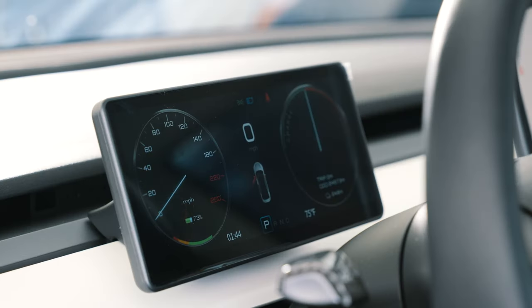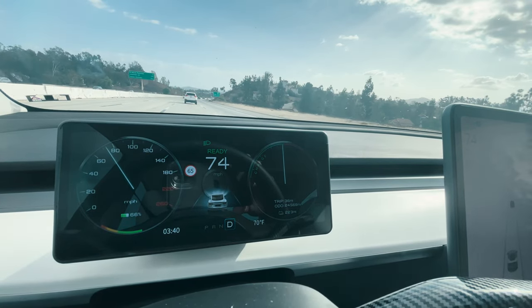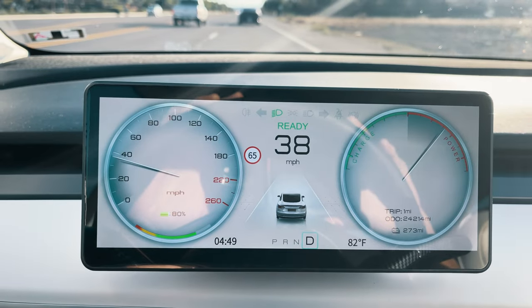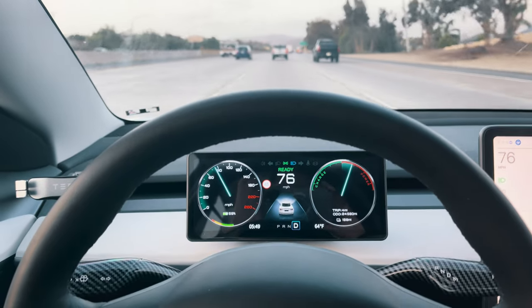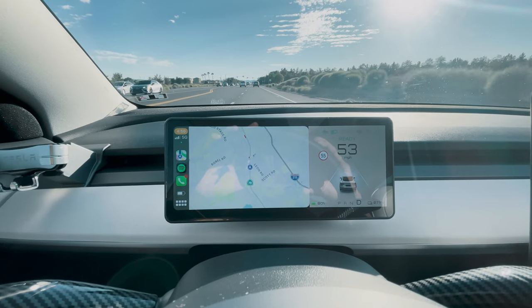At the bottom right you get the trip meter, which resets to zero every time you get in the car and tracks miles driven that session. There's also the odometer — I've only had this car seven months and I'm already at 24,000 miles. The battery icon shows remaining range in miles. I personally enjoy having the instrument cluster right in front of my face. I keep it on night mode because it blends into my black dashboard and maintains that minimal look.